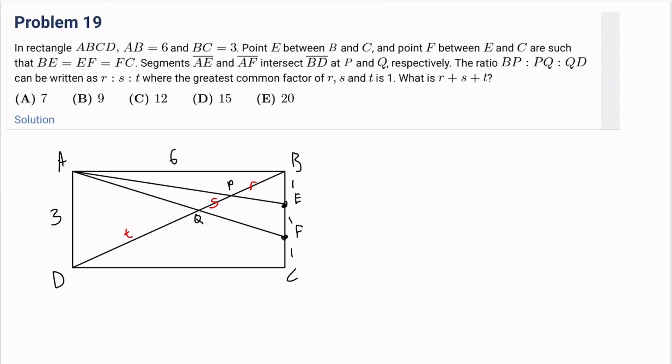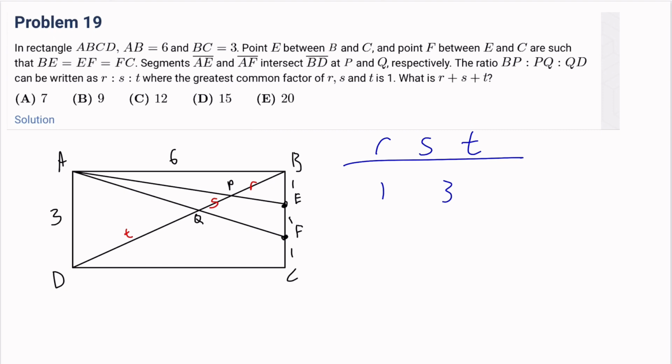And so what we can see is, first, triangle APD and triangle BPE. So BPE and APD, they are similar triangles, right? And the ratio of their length is 3 to 1. And so that means this to this. So R to S plus T would equal 1 to 3. I'll just write it as S plus T in the middle of here.